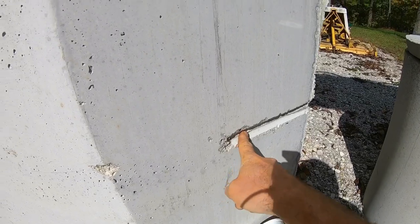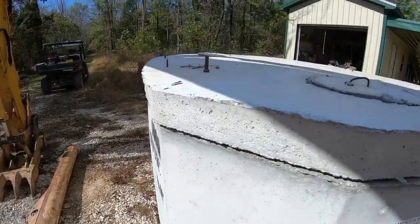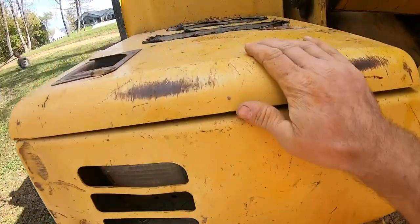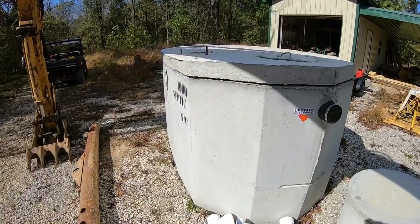It's got these little notches on each end for the chain. Mike's got this little spreader bar he made for it. Hopefully there's a hook in here. We'll see if we can even pick this thing up. There it goes.